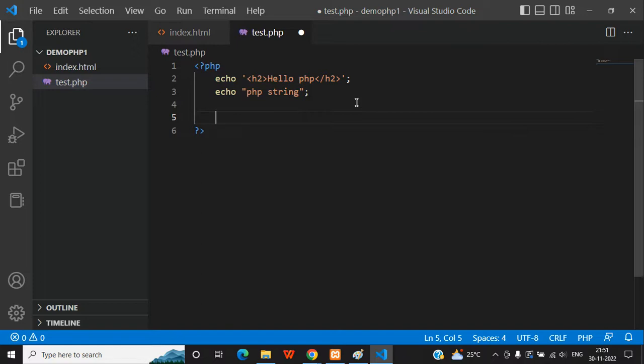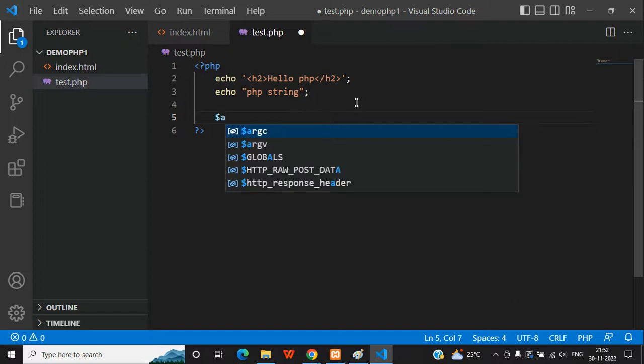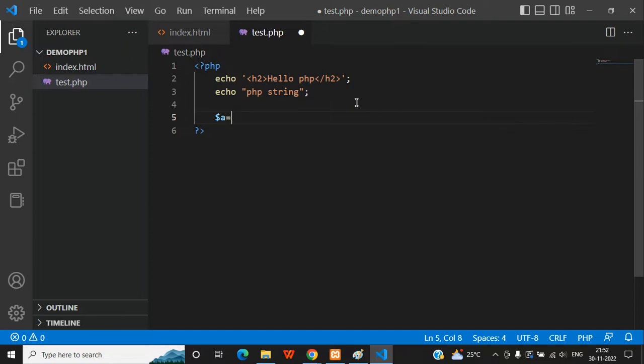And in PHP, you do not have to declare any variable like you have to do in C, C++, or Java. PHP is just like Python, clever enough to identify the data type from the value. To take a variable, you have to use this dollar sign. So dollar a. Naming a variable is as usual. In all programming languages, the convention is the same. But you have to remember that every variable in PHP must be preceded by a dollar sign. Dollar a equals 100, semicolon.